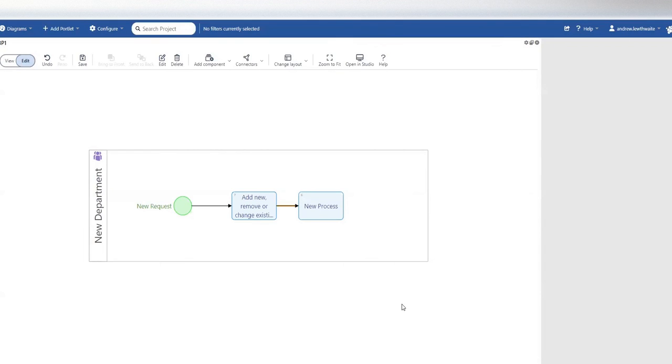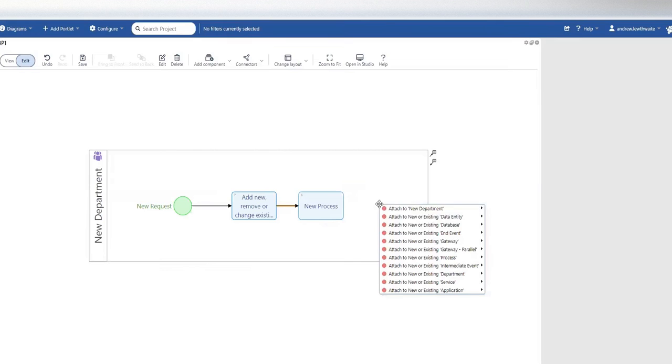So there's a couple of new processes we've added. And finally, what we'll do is just connect this to the end event. Now, just before doing this, this list of objects or components you're seeing is pre-populating based on the rules in the model. So if we were using a full BPMN or TOGAF model, we aren't necessarily going to be seeing everything. Abacus is controlling what we can see and do based on the rules that we've set up.